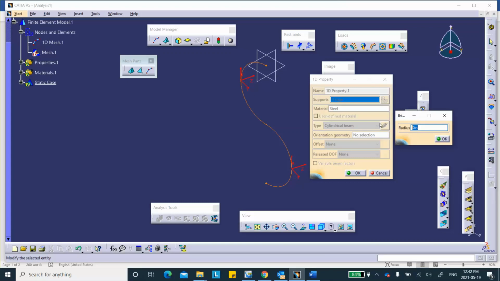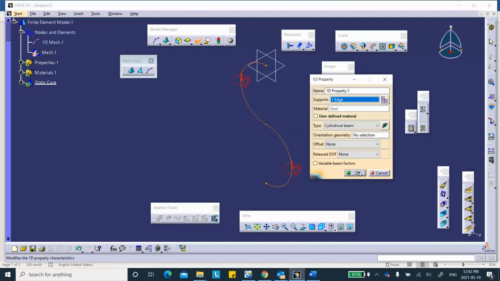According to the problem description, the diameter is 1, the radius is 0.5. Say okay. Notice that you can close because for a circular cross section, you don't need an orientation point. But if this was not circular, it won't let you close unless you select an orientation point that properly positions the orientation of the cross section. Not here though. Say okay.